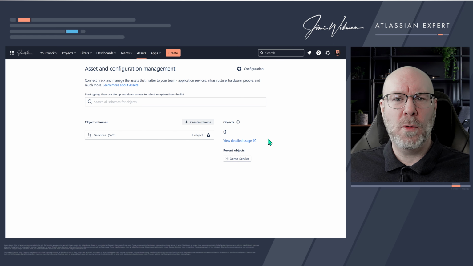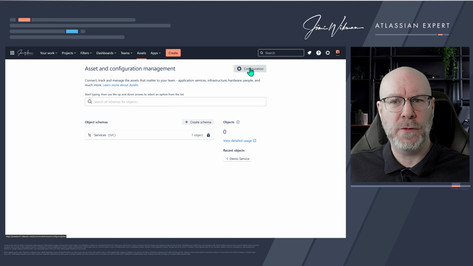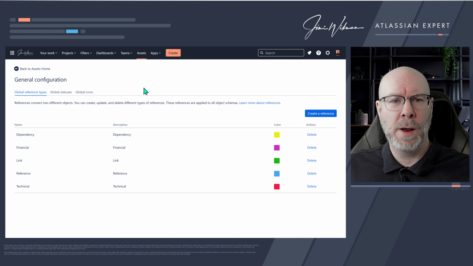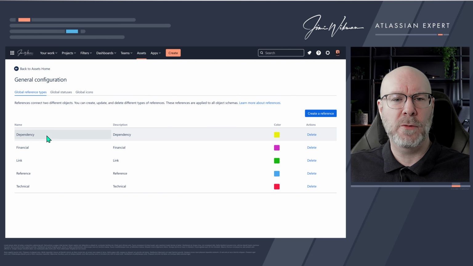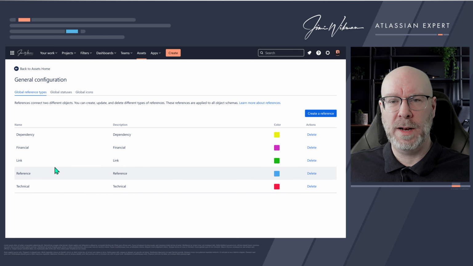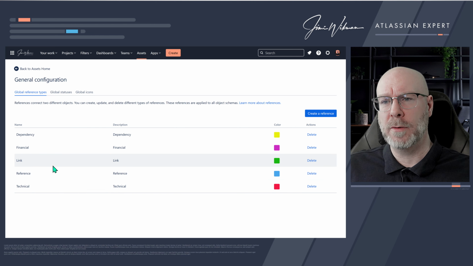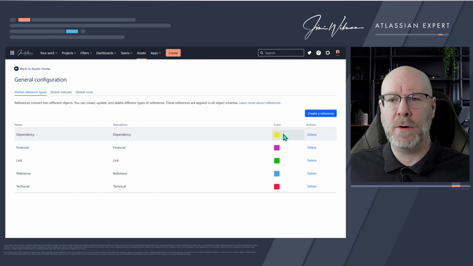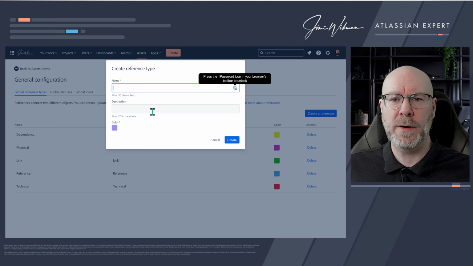And overall you can configure assets with the general configuration. So we're going to check that one out first. So in the general configuration you have three different things that you can configure here. So the first is the reference type. And the reference type is when you connect two different objects or two object types to each other, then you will have a little link between them. So it's kind of like a dependency link. And that's not just because I pointed on this one, but any of these ones will actually tell you what kind of link you have to the other object. And this one you can create, and you can set the different colors on them. So if we create a new reference, it will just have a name and a description and a color on it.